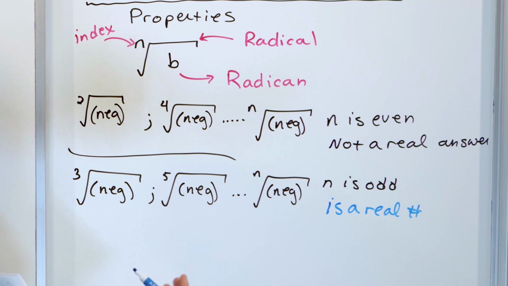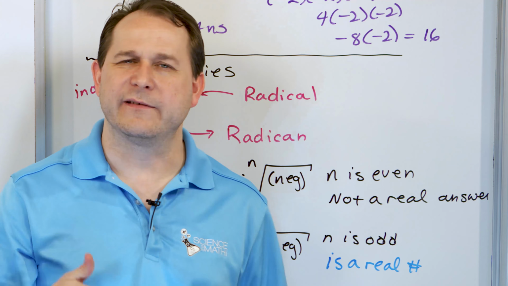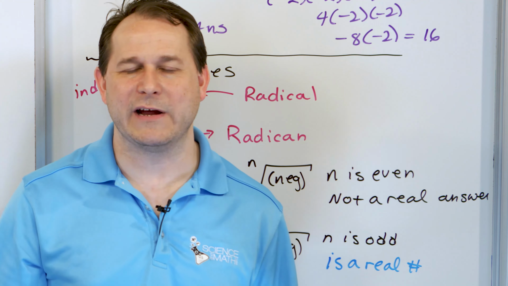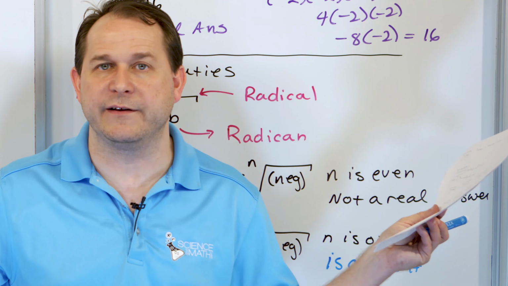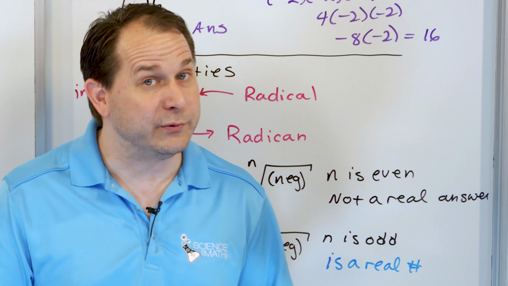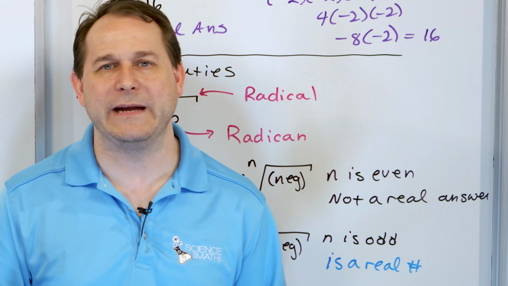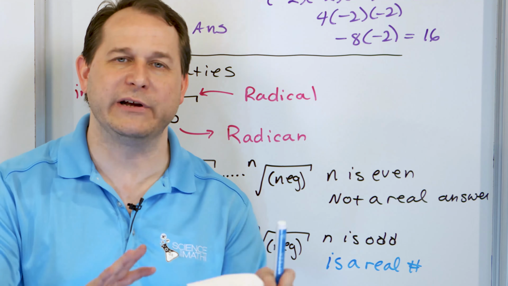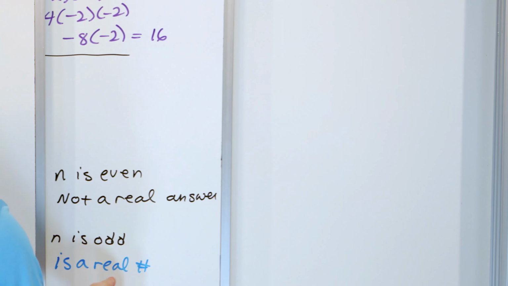So I'm just writing down what I've told you in words because it's so important that you understand that. For square roots, that's a majority of problems you're going to deal with. You can't take the square root of a negative number. That's great. When you get to cube roots, a lot of students will say, whoa, cube root of negative 5? Doesn't exist. It's not true. And I've tried to show you that through problems here. But the fourth root of negative 5 doesn't exist, just like the square root of negative 5 doesn't exist. And when I say doesn't exist, I mean it doesn't give you a real answer. Imaginary numbers we'll introduce later will have something to say about that, because we will use imaginary numbers and they are very useful. All right, the next thing I want to do is introduce another property.